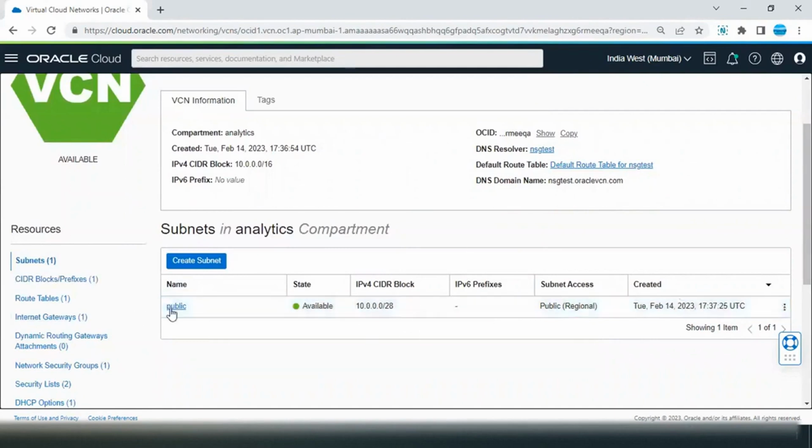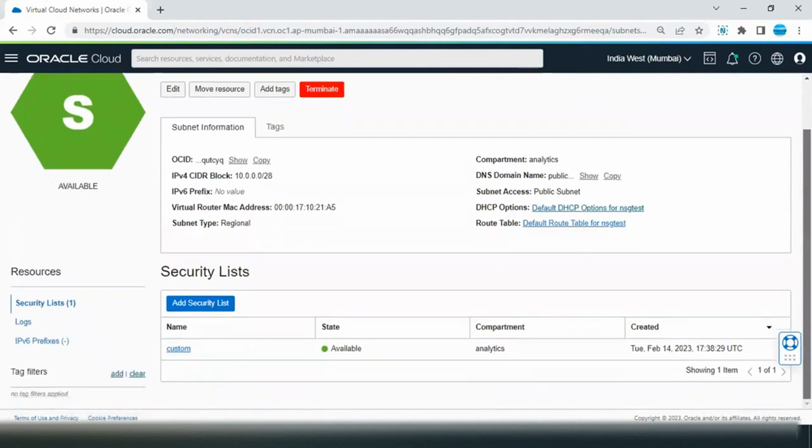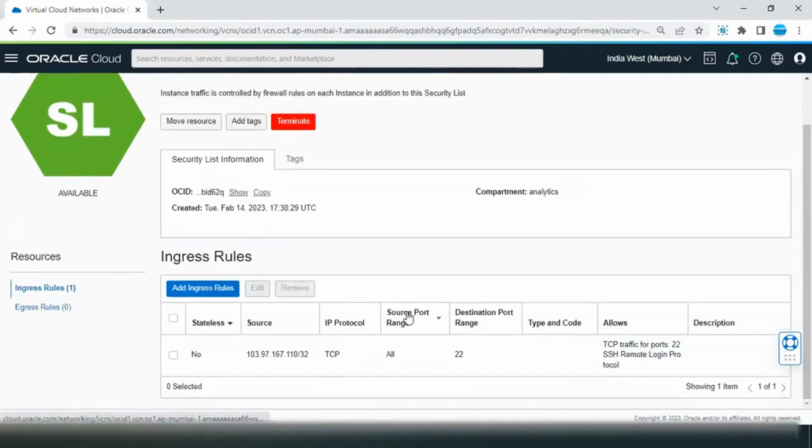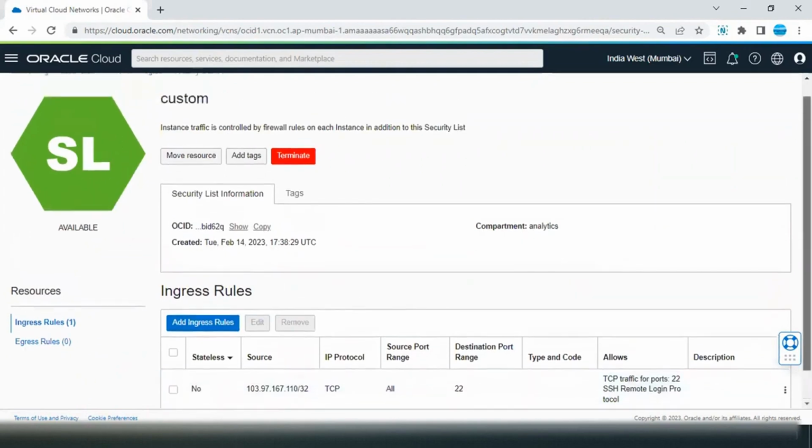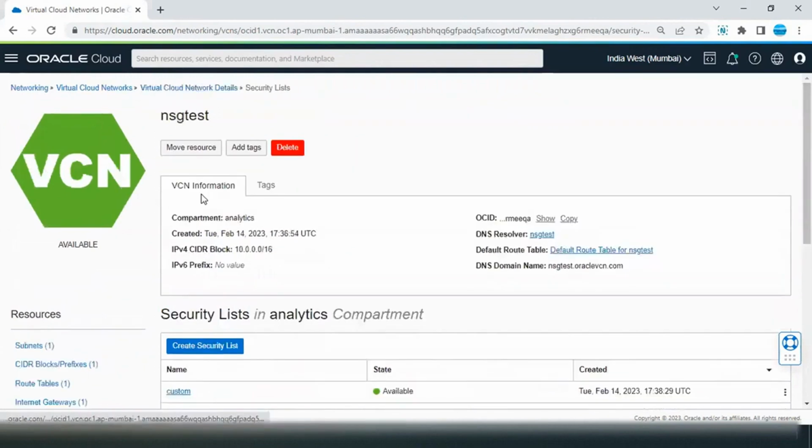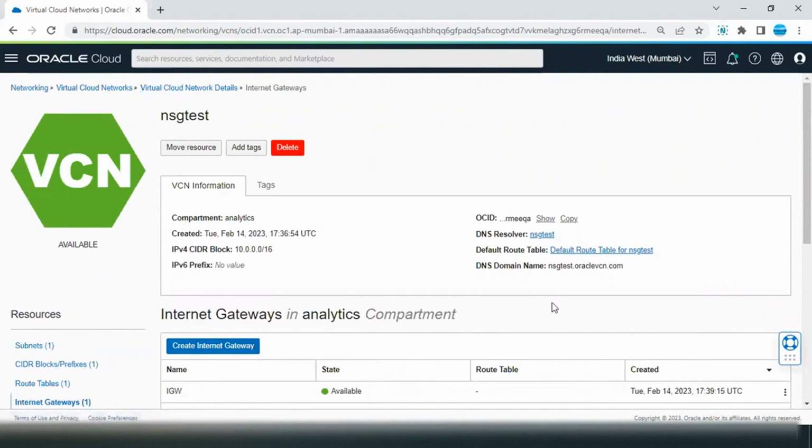Okay, this CIDR block looks okay. Security list, custom. This is also fine. Let me go to the internet gateway.